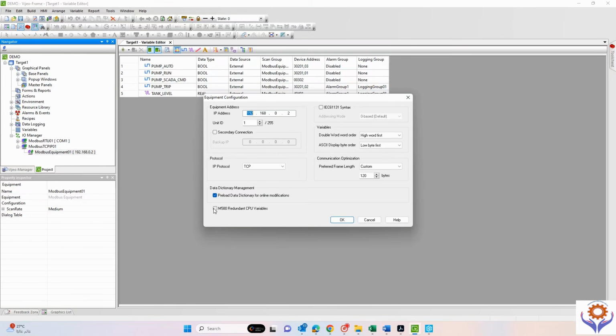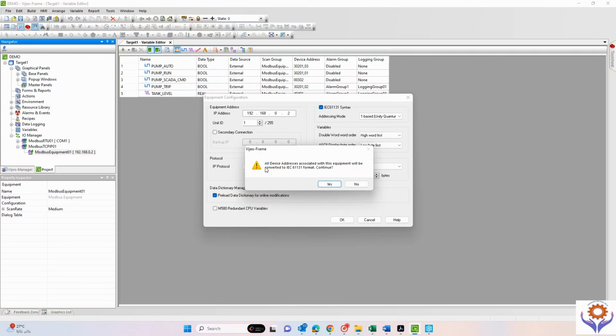But in our case, you have to select this IEC 61131, and you have the option 0 based and 1 based default. You can select any one of that, and I will select 1 based Unity Quantum, and all the addresses will be changed as per that IEC 61131 format.